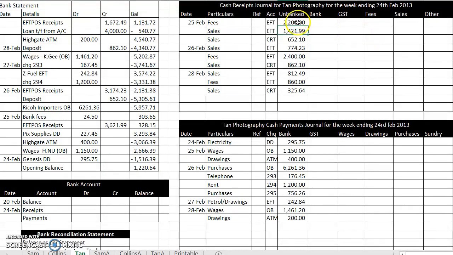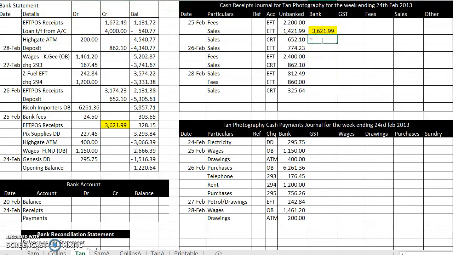All right, so what we're going to do is the banks column first in the cash receipts journal, then we're going to check off the payments and then complete the reconciliation. First thing you're going to do is add up the amount of EFTPOS coming in one day, and I'm going to expect that figure to make it to the bank. Because it's in both, I highlight it.